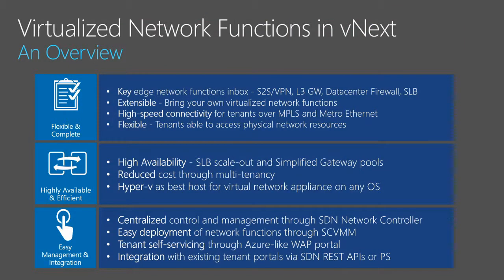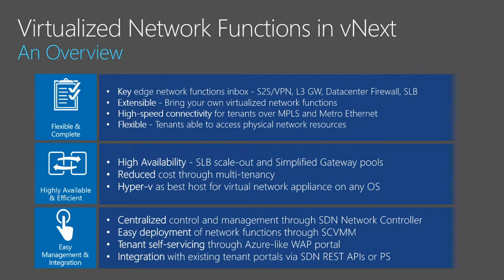We have added a lot of key capabilities in vNext for the virtualized network functions. The first thing is that we have completed the edge story in terms of the key functions that are required. We have added a software load balancer, we have added a distributed firewall, and we have made a lot of good enhancements to the site-to-site gateway itself.